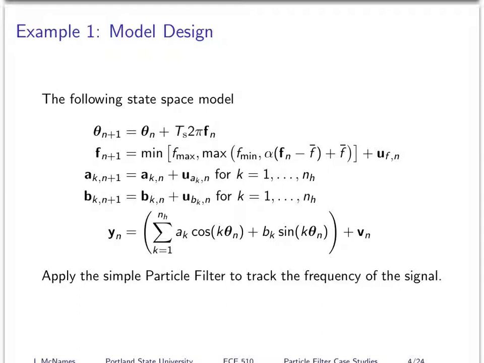And notice there's no noise term added here. I am assuming, ignoring the fact that we're using a discrete time approximation, that the frequency is constant over the interval of each time sample, and that otherwise there's no additional fluctuation in the angle. And so any fluctuation in the actual angle that we're tracking has got to come from the frequency itself, and the frequency itself does have a noise term that's added to it.